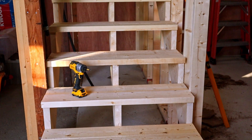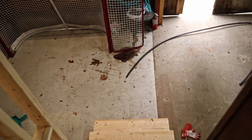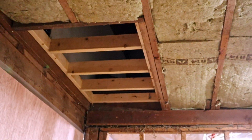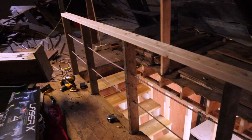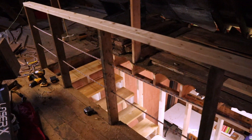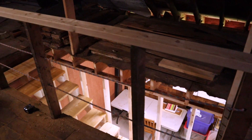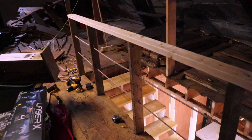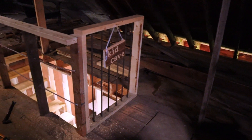And there we have it — a brand new set of stairs up to the loft. Now I just need to cover the hole in the floor where the old stairs were. And with that done, the shop is fully insulated. The last step is to make it safe for the kids up in the loft, so I'm going to add a railing so no kids take a tumble down the steps. The budget is pretty much spent for this project, so I'm using whatever scrap 2x4s I can find. I did have one 2x4 left over, so I used that for the top rail. And instead of a bunch of balusters, I used some rope — I think it looks pretty decent. I even reused one of the railings from the old stairs, the one with the rebar balusters. And that's all done.